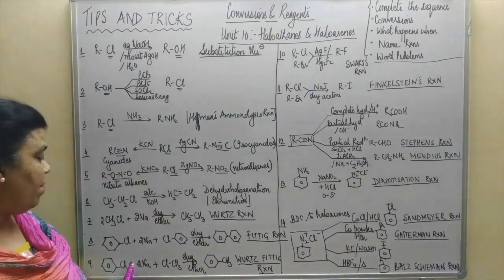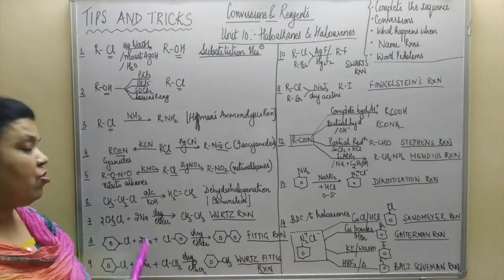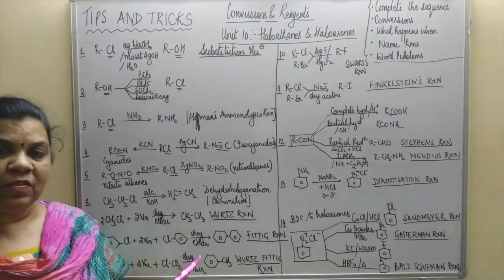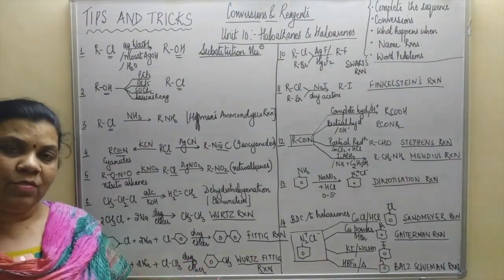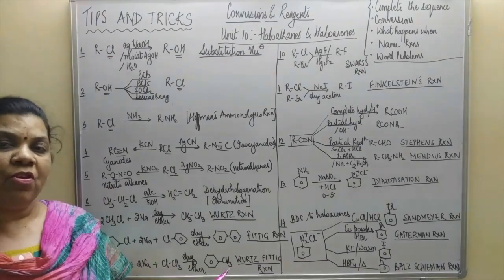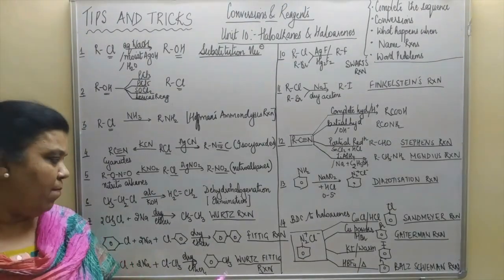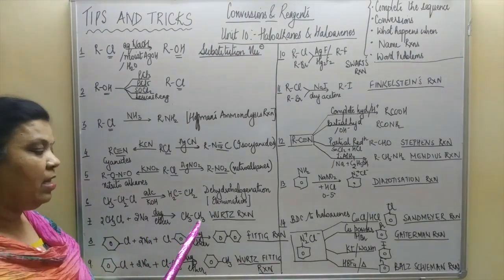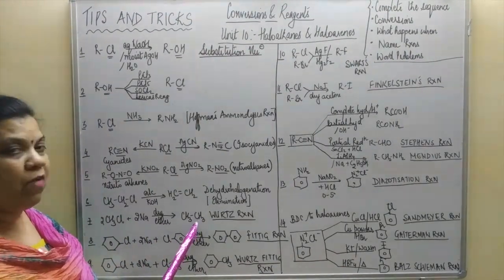Then we have 3 reactions, we will study them in a comparative manner so that it is easier for us to remember and recall. So, reaction with sodium metal. We can treat alkyl halides with sodium, we can treat aryl halides with sodium, we can treat a mixture of alkyl and aryl halide with sodium metal. So let us treat alkyl halide with sodium. We get alkane containing greater number of carbon atoms.